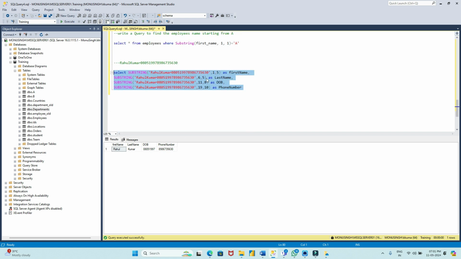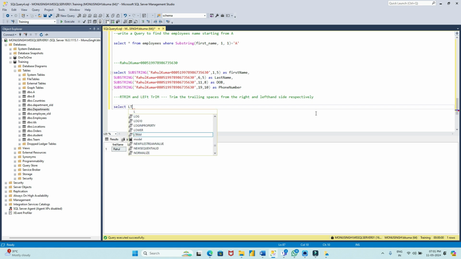This is one. Now again, apart from substring, we have other string functions, called RTRIM and LTRIM. Basically, what they do is trim the trailing spaces from the right and the left-hand side respectively. So let's suppose we have select L3.